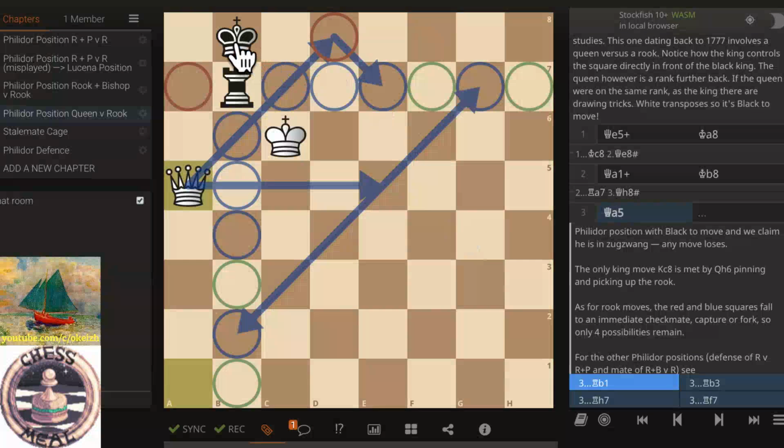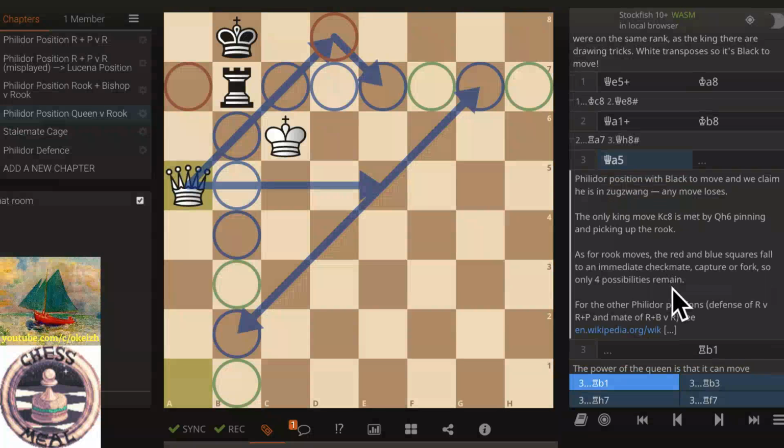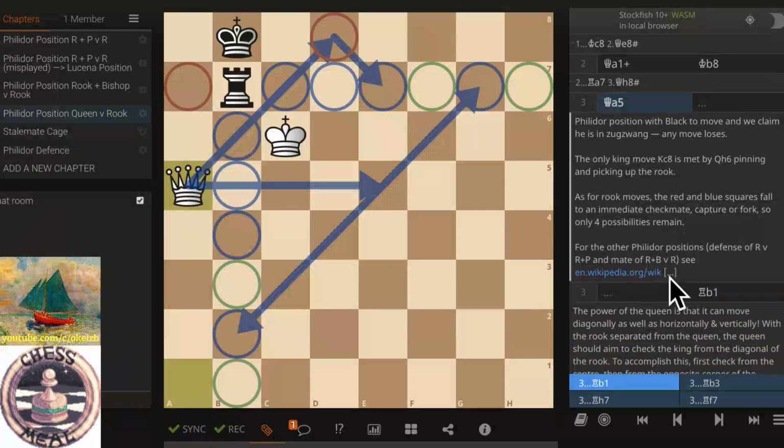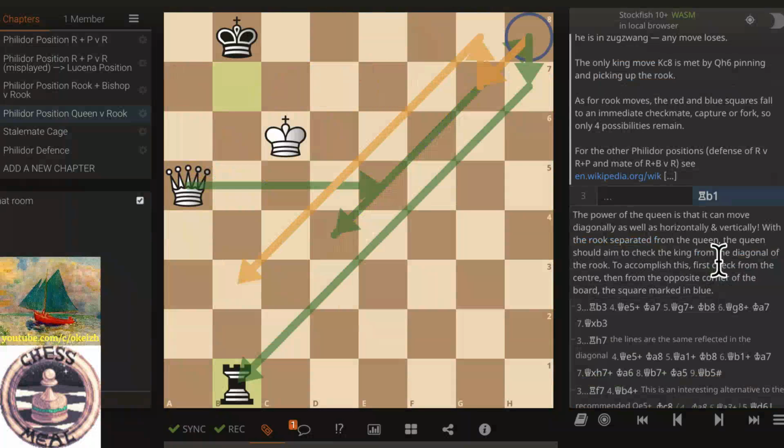Okay, he could also do a king move. But if he moves the king, as we said here, if he moves his king to c8, we can just pin the rook to the king and then it's game over. So basically he has to do a rook move. And there are only four rook moves and they're all marked in green. They all look legitimate. So let's start with... sorry if I've got too many arrows on the board, but hopefully they'll become clearer over time. So suppose he goes to b1.